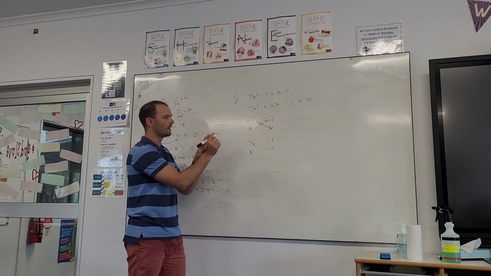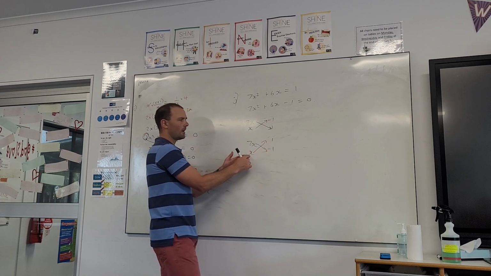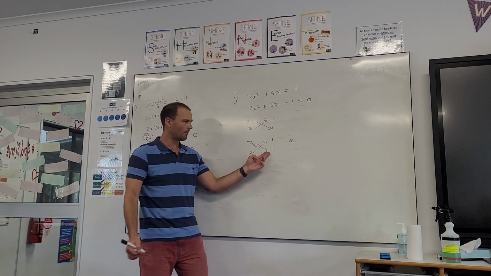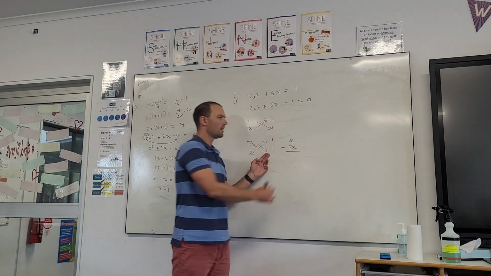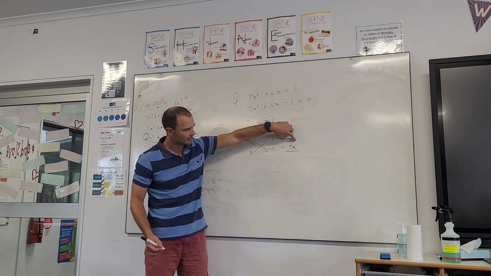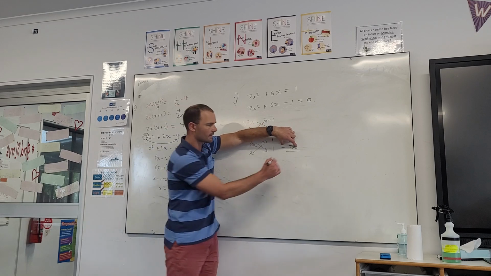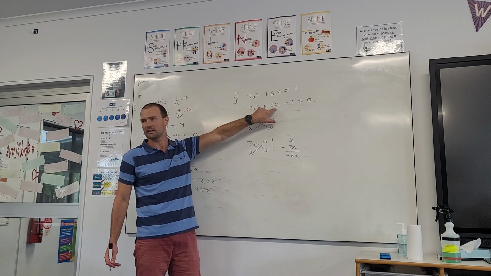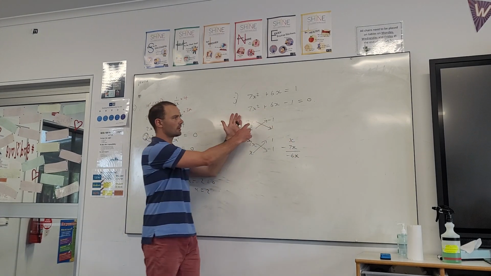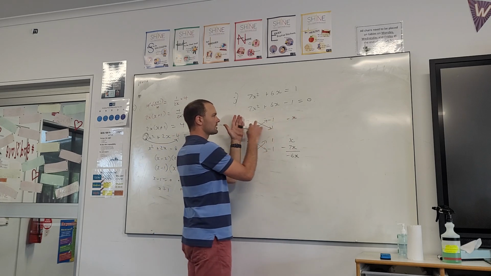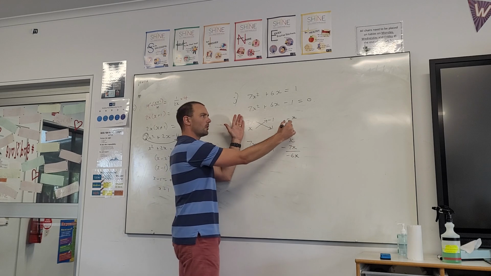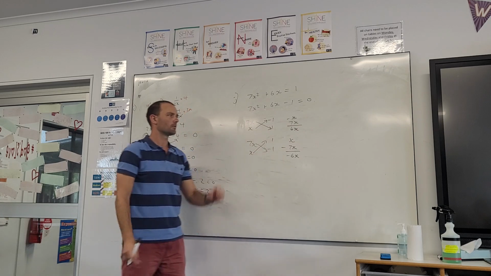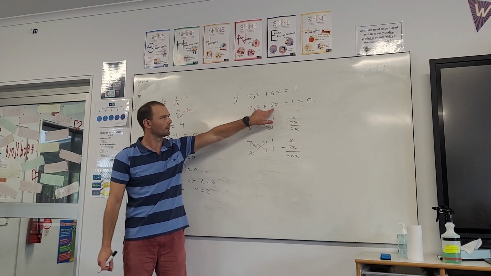All right, so let's investigate. Let's do this one first. If I do x times positive 1, I've got positive x. And if I do 7x times minus 1, I've got minus 7x. Now when I add them together, x plus negative 7x, I've got negative 6x. Okay? That's not my answer. I need a positive 6x. Let's check this one. x times minus 1 gives me minus x. 7x times 1, see how they cross multiply? Gives me positive 7x. And when I add them together, I've got positive 6x. Okay? That is what we're looking for.